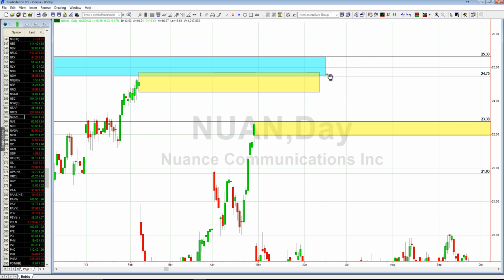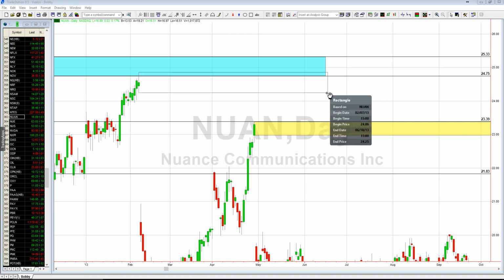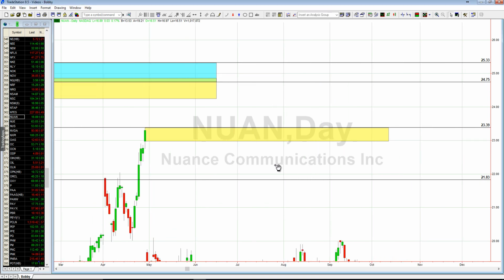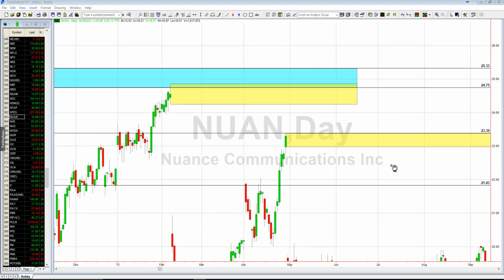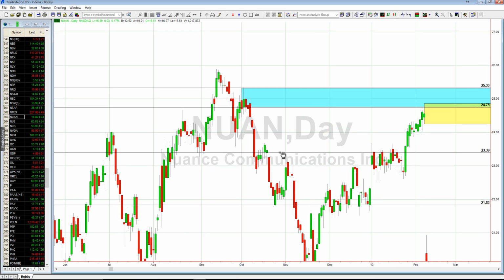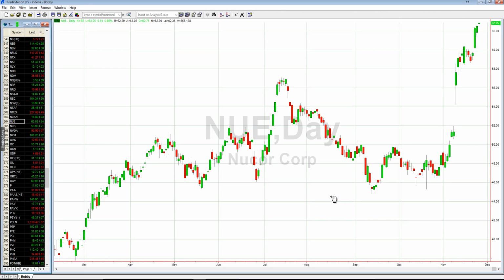That was a non-fresh zone, but the last time price moved down, it really moved down. So I would watch that closely. The only problem that you'd have with this is you got this zone right below it, and once price breaks through there, that would become a demand zone. So that may not even be a trade that we would be looking at. I'm going to go on to another one here.